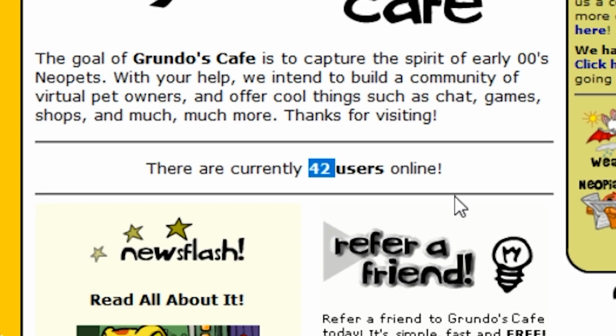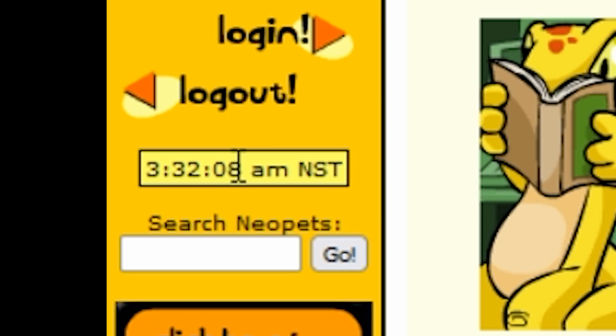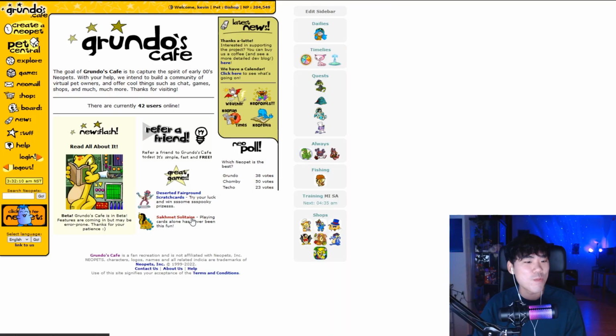You can also see the number of people that are online. I would say it's quite an ungodly hour at the moment. You may be wondering, why am I awake at 5:30 a.m. Central? And that's because I love to make bad choices.